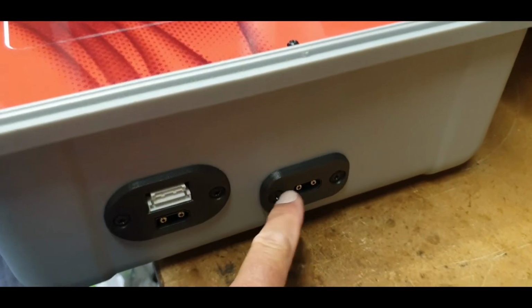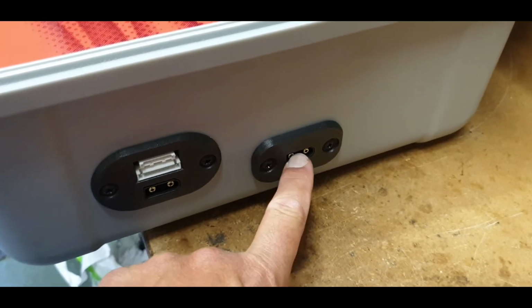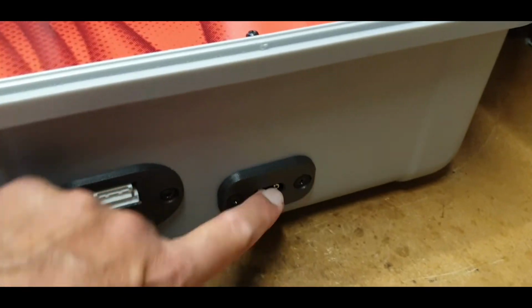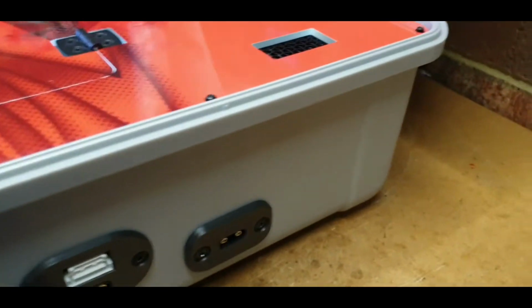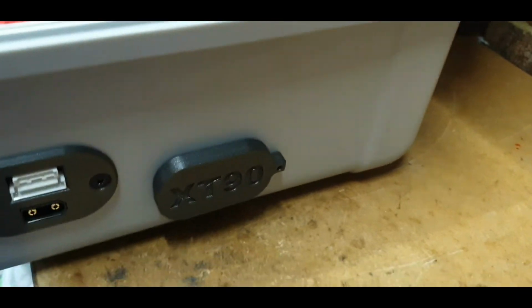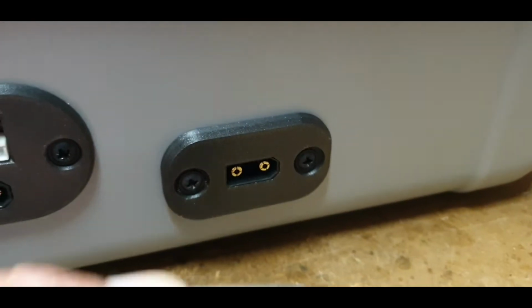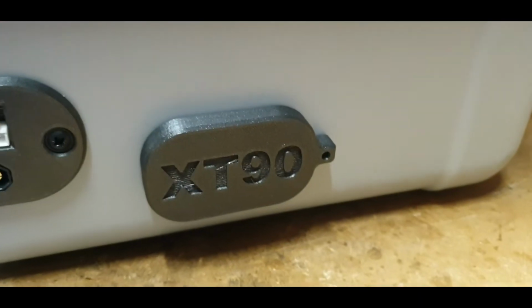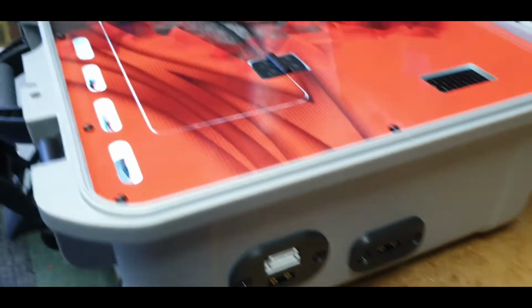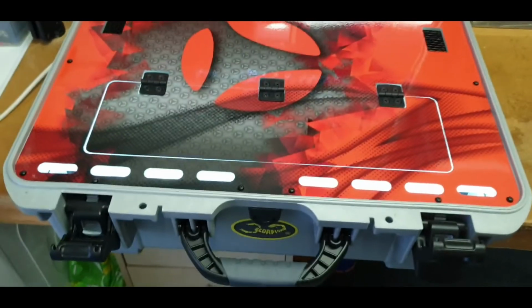The other thing requested to be added, because he's got one of my small PSU-less cases that he uses, so he needs to provide it with 25 volts, was an XT90 output for the 25 volts. So again, I've done a little connector cover for that, and again, that needs magnets going in it as well, because that will then just magnetize and hold itself on for me. At the moment it'll just plop off. So that's good. Yeah, and I think that's about it. We didn't really make any other change to that.